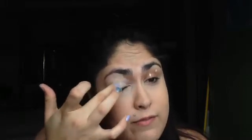It helps to eliminate creasing, even if you're using the most drugstore of drugstore brands, like the NYC brands that are $1. You will still get all day even coverage if you use a good primer. I know Tarte makes a primer too, but I like Mira&S primer. Usually I would use the same concealer brush because my primer and my under eye product are pretty much the same color, but I forgot it. I brought everything else. So I would just brush it in, or you can use your finger. You pretty much want to go from out to your brow, and you just stay in the brow area for most looks.